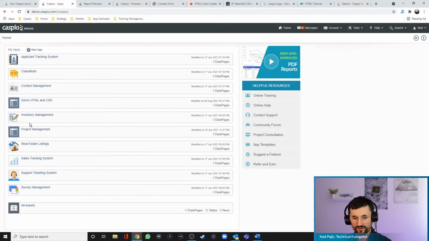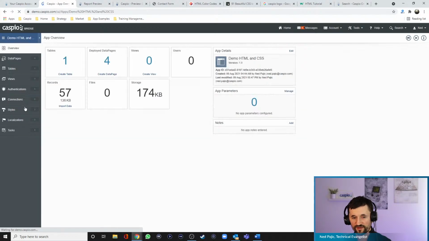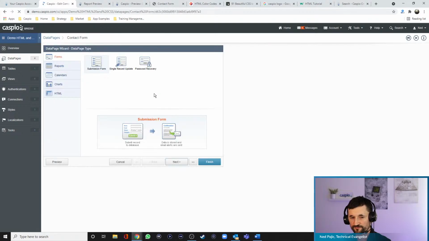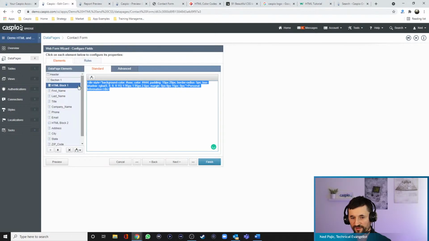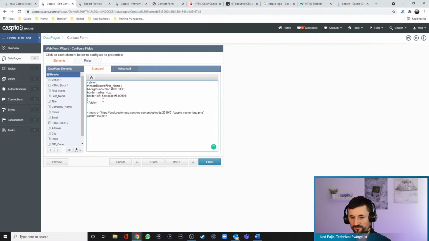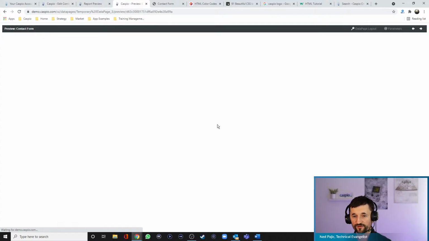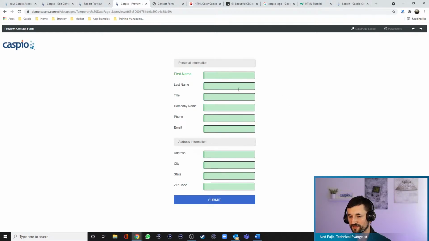Okay, so let me look at my demo today, HTML and CSS. Let's edit the form. And then in the style, all right, directly inside the style, you can just hit enter a few times and paste that. And this will hopefully center the form with just a little bit of CSS like this, all right? I definitely need to make sure I close that squiggly bracket. Let's not have that missing. And if I hit preview, now you can see how the form is centered.